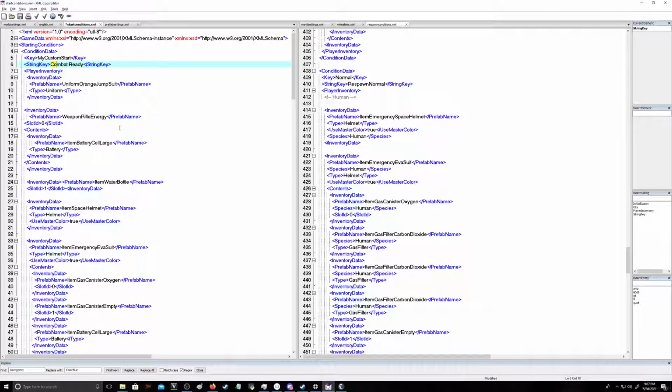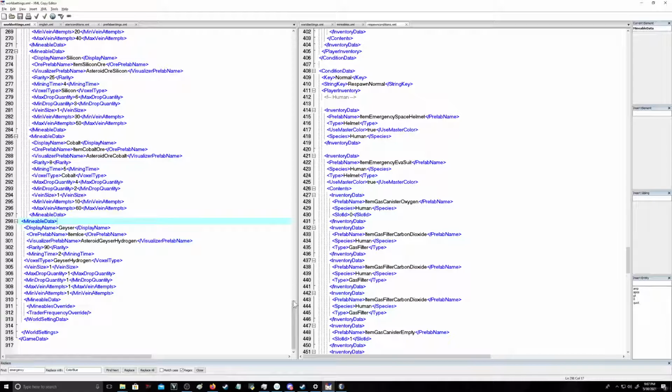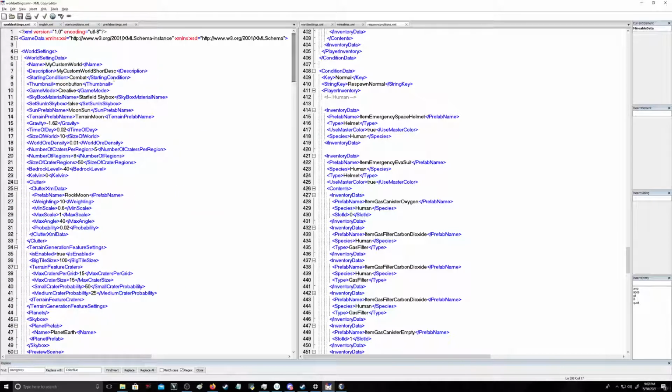Maybe you can call this my custom ready. I don't think this really matters what the string key is, as long as it's also reflected in the world settings. My custom start.